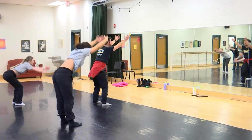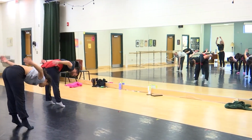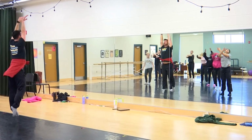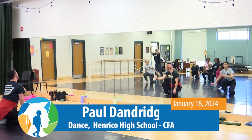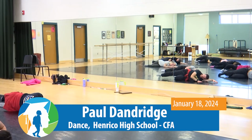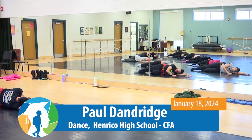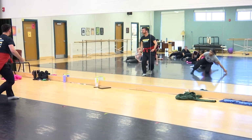Drop swing again, trying to find a little rise in your feet so we disconnect with the floor just a little bit. To coming back up, to toss, tuck my right foot, let my body go into the floor. My left leg is long, so I try and find as much contact with the ground as I can. Do that again or go on? Again, one more time. Fast motion through the plies.